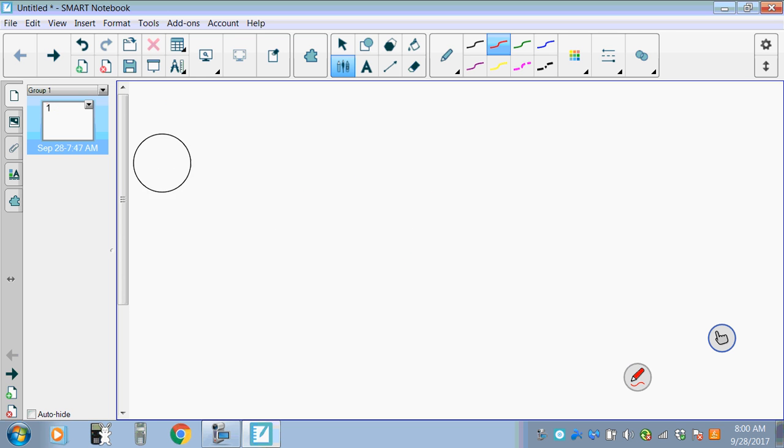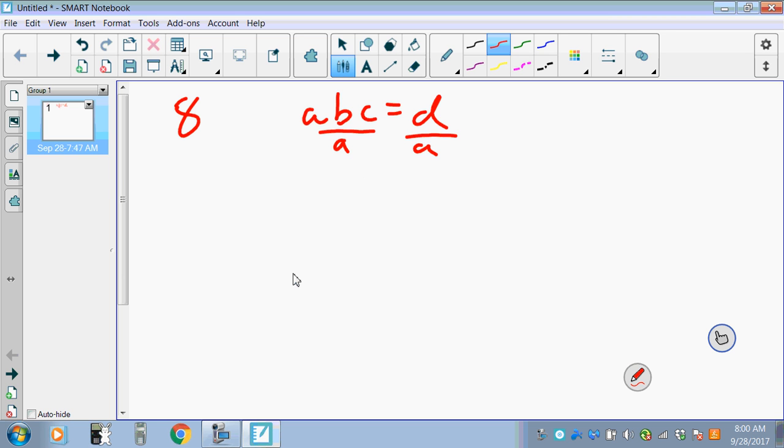All right, number 8, ABC equals D, and it says solve for C. So again, you could divide by A, and then divide by B, and take it as 2 steps. But remember, A times B is just going to be a number, so we could just divide by AB on both sides. AB divided by AB is 1. That's 1C. C is equal to D over AB. Please excuse my handwriting. I know my D's and my A's kind of look alike sometimes. And that's going to be answer number 3 on your paper.